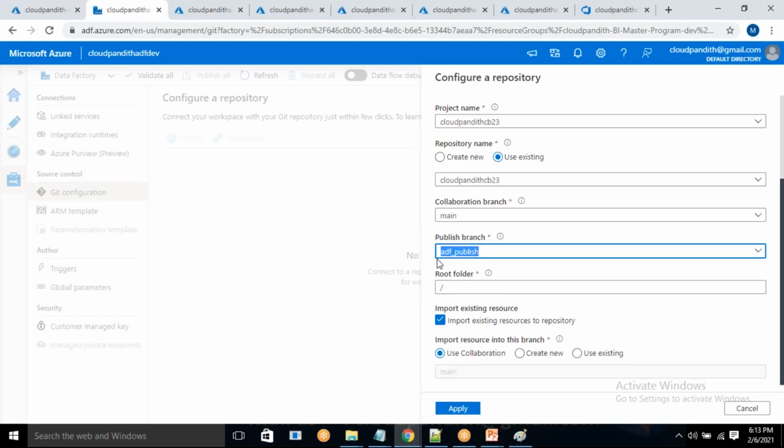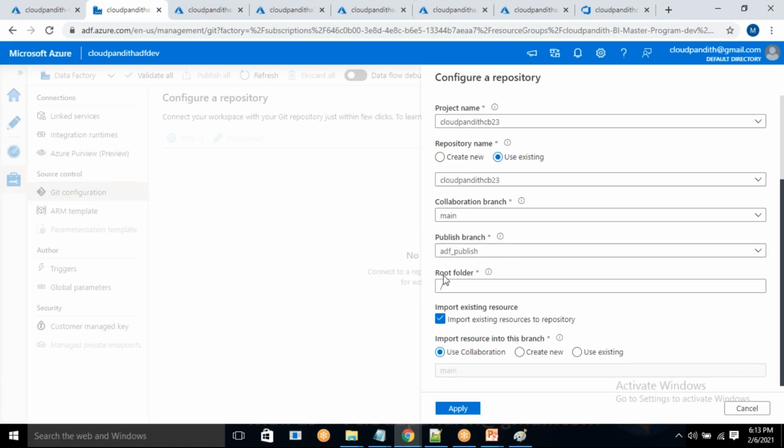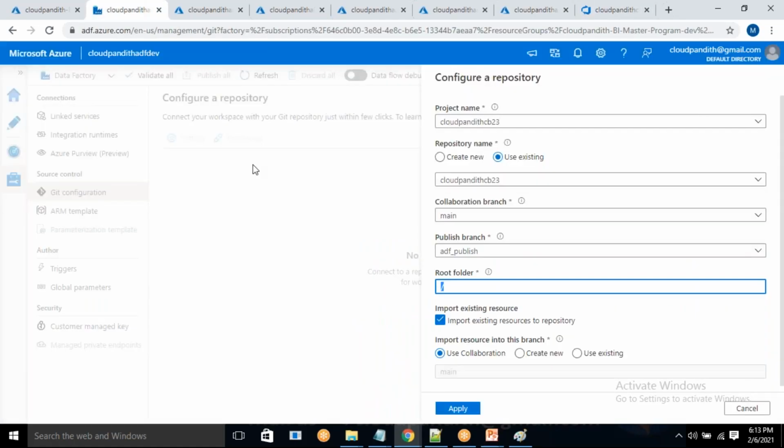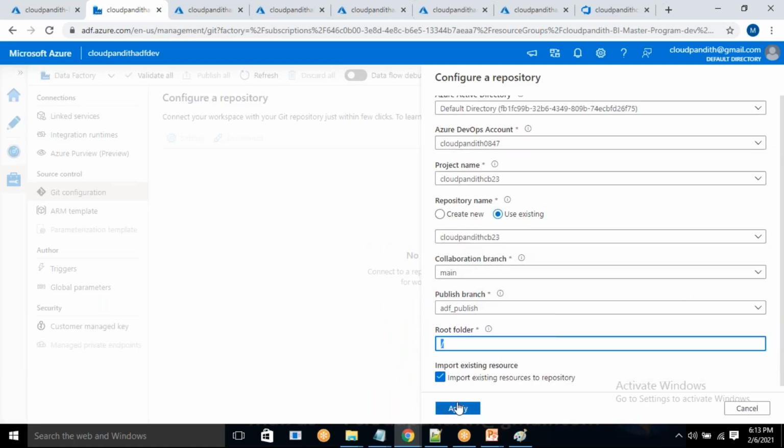This is the root folder, but if you have data factory code and other code, you can say adf code, and under this folder store the code. But currently I want to store my code directly under this particular repos without any subfolders. Come here, then just click apply.